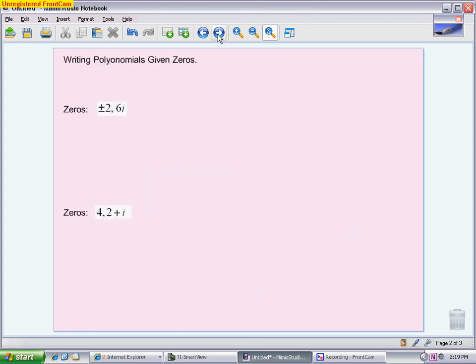The next couple questions come from 6.7, where you're working backwards. Instead of finding the zeros, you're given the zeros and trying to find the original equation, the original polynomial. These take a little more time because you're doing a lot of multiplying and distributing. I have two different ones. The first one is a little easier, the second is more involved because of the imaginary zero. Starting with the first one, if I have zeros of positive 2 and negative 2, that means I have x plus 2 as a factor and x minus 2 as a factor.